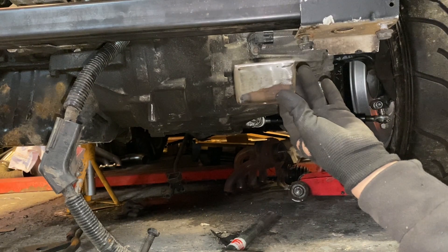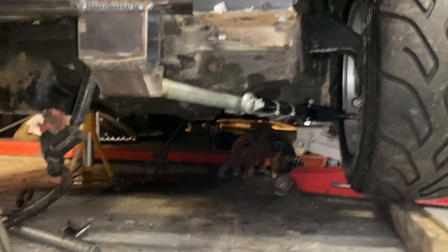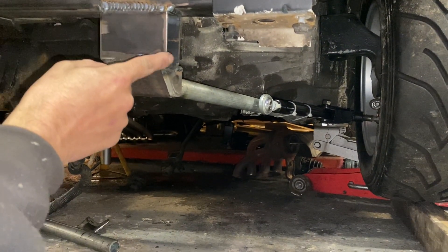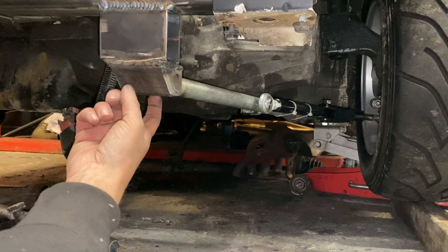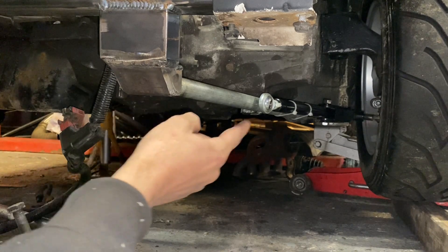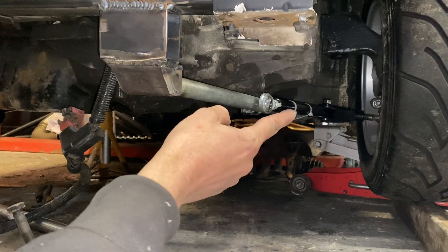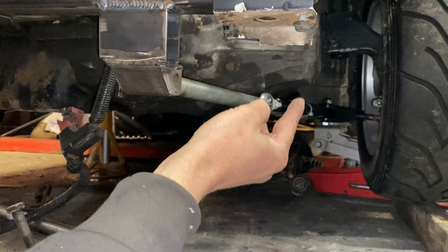So I'm going to cut in the box section, get it tacked to this, get it tacked to that, and then at least I can start making some tie rods and get this back on its wheels. This is what I've done — there's the full bar across the front, there's the box section to drop it down, and there's the mount where the rose joint sits in the hole. This is just a temporary mock-up so I can check clearance on the gearbox, and as you can see I've got a good two and a half inches between the bottom tie rod and the gearbox, so when the suspension travels upwards it should have enough clearance.